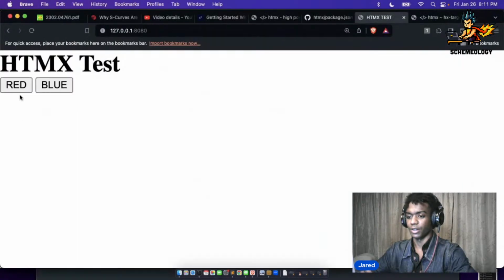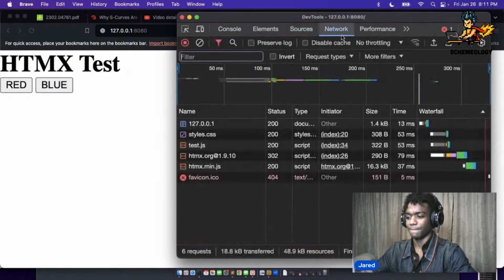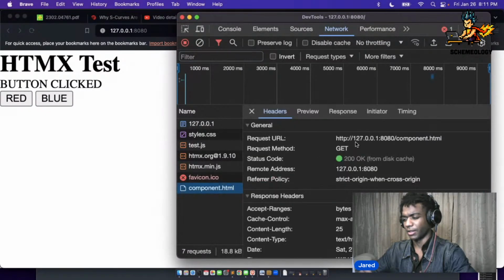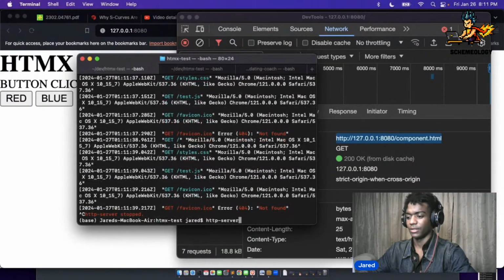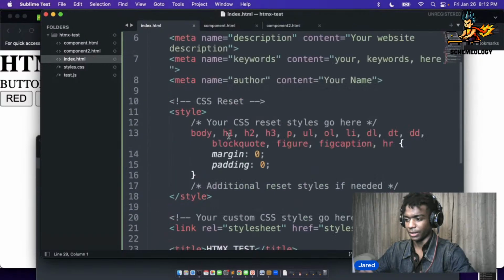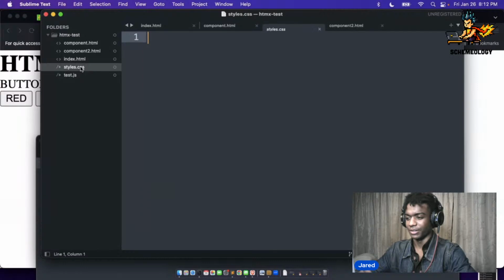These files aren't updating, and it only works when I refresh. Component HTML. This might be a problem with my server, though. HTTP server. I don't know. I don't even have button clicked anywhere. None of these files has button clicked. Whatever.